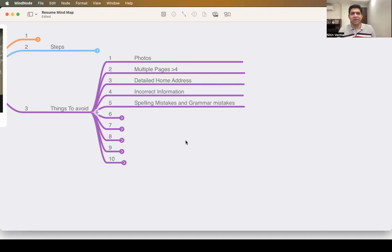It's so easy. Use Grammarly. You can use ChatGPT. ChatGPT can give you inputs like there are some grammatical mistakes in your resume. Just correct those. All you need to do is prompt ChatGPT: Can you check grammatical and spelling mistakes in my resume below? Once you press enter, it will say, okay, paste your resume below. You just copy and paste it. As simple as that.